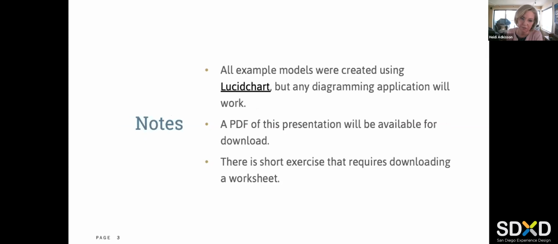I mention this because we're going to be looking at a number of diagrams and in a lot of cases just touching on them briefly, and you probably want to have a copy of the presentation so you can reference those later in more detail. And then finally, there is going to be a short exercise that requires downloading a worksheet. You may have already downloaded that, but if not, we'll provide a link to that at the time the exercise occurs.